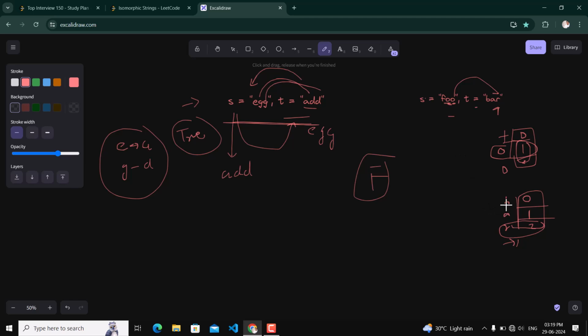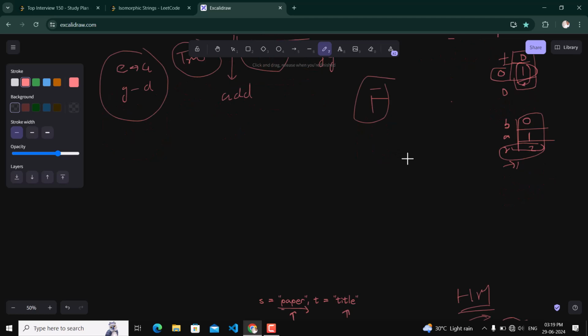And reverse is not possible, because if we are not able to go in one direction, then how can we return from that? So if we are not able to form T from S, then it is also true that we cannot form S from T. Okay, so now we have pretty well understood the question.